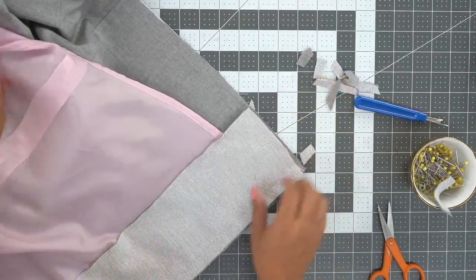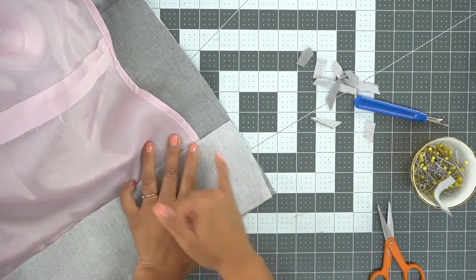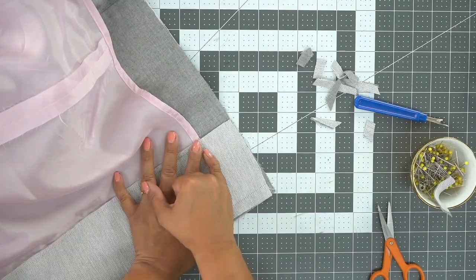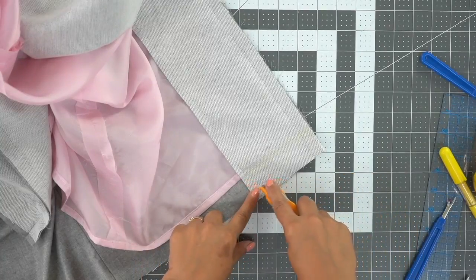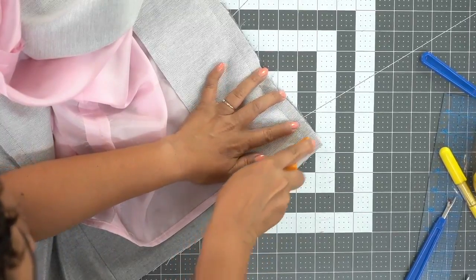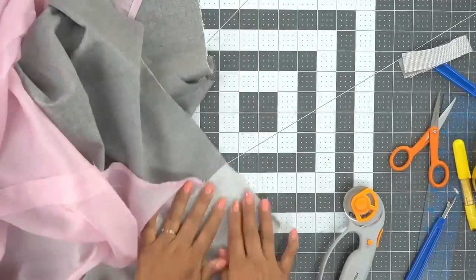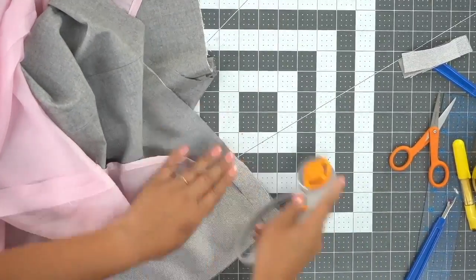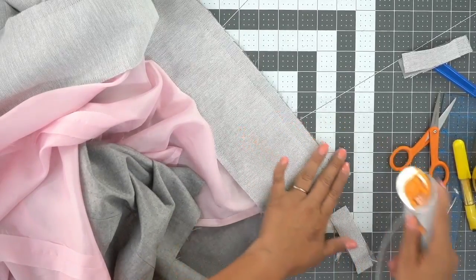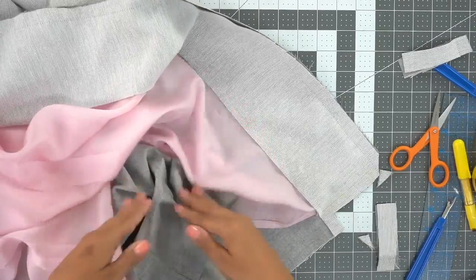Now before we turn this over, we're going to finish off the bottom. So what you're going to do is you're going to stitch across at the hem allowance, which is 1 1/4 inch. Okay, now I'm going to go ahead and trim this off to 5/8 of an inch from where we did our stitching. I'm going to cut down my corner. Now you can go ahead and turn your jacket right side out.